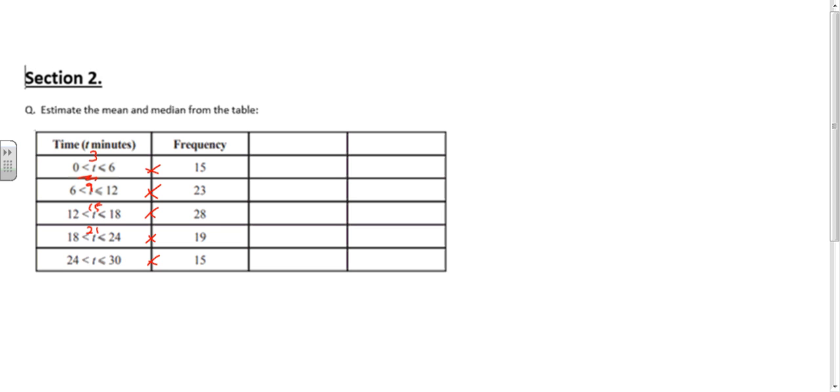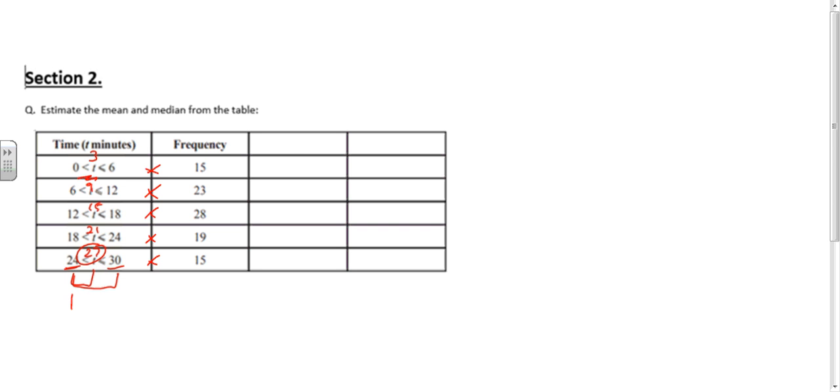15, 21, and 27. And remember, if you don't know how to find the midpoint of these two things here, there's 2 things you can do. That's a gap of 6 between 24 and 30, so half that gap is 3. So you go in by 3. Or you simply do 24 plus 30 is 54, divided by 2, and you get 27.